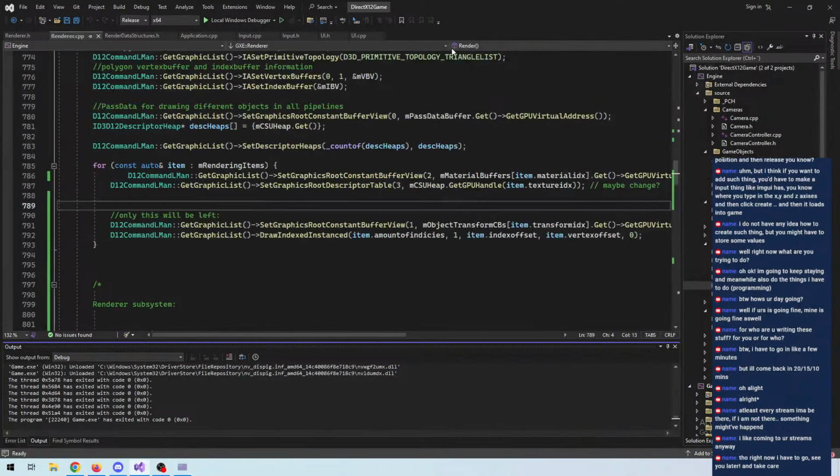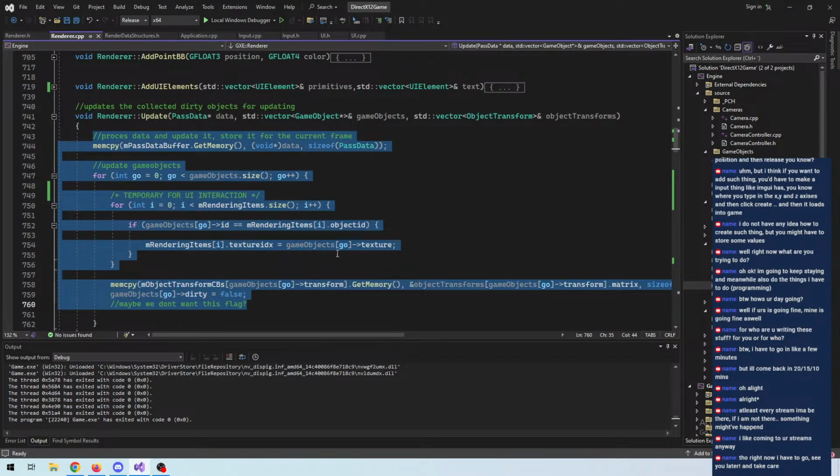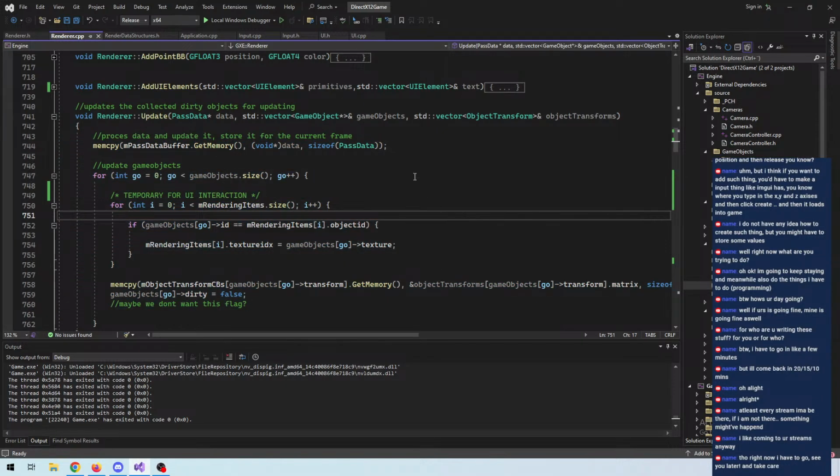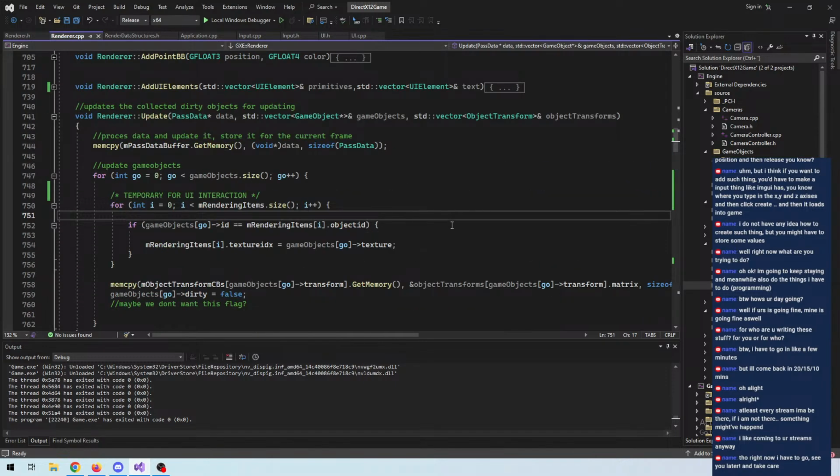Not much will change, but during our update step here, we will have something like a submission of our dynamic objects. The CPU side will generate a list of dynamic objects that needs to be drawn this frame.